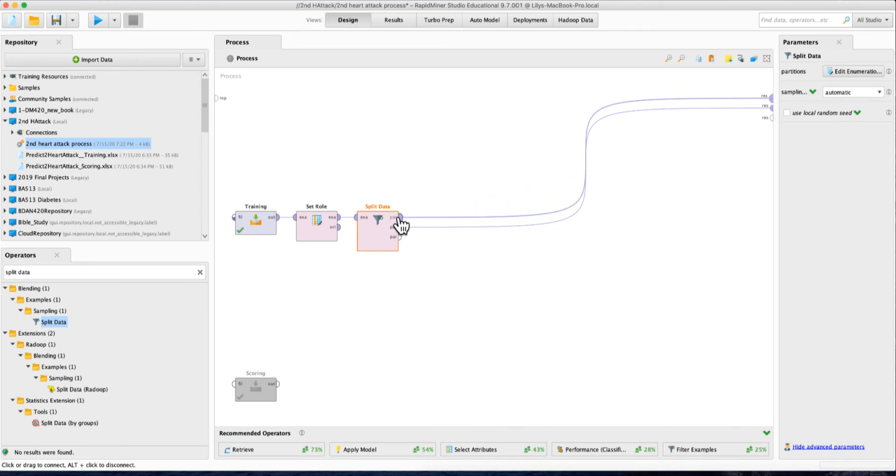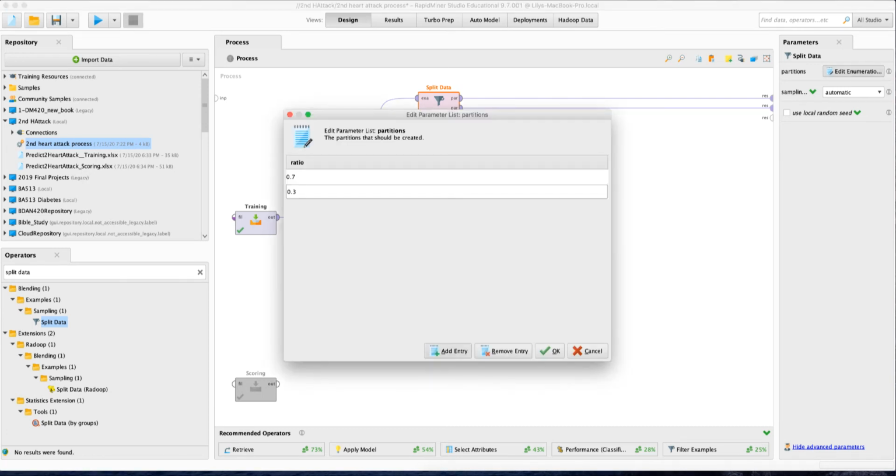But since our data only splits into 2 portions, I only have 2 portions here. Otherwise, if I put in the enumerator another entry here, so if I put this 2, and here I use the third one for evaluation, then you can use the 3 results. In our case, we are not doing that.